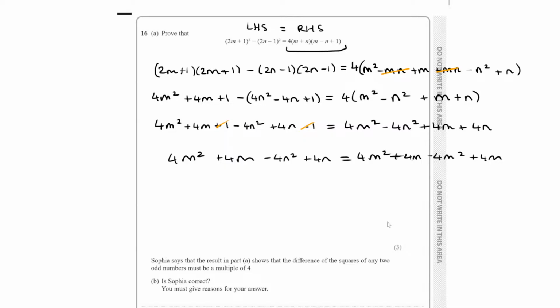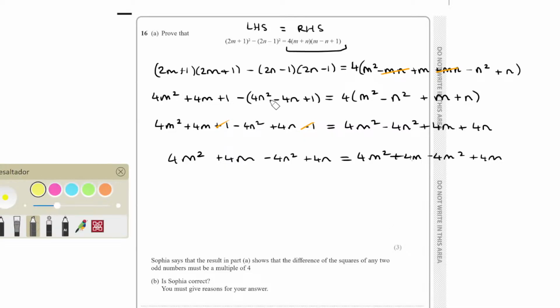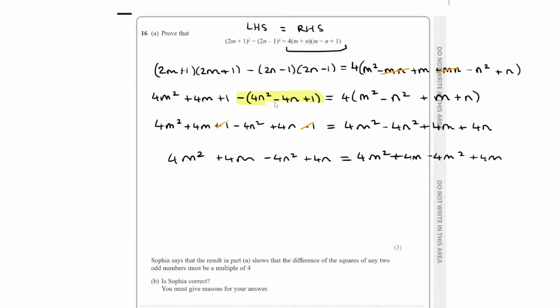Inside the brackets on step 2, this bit here, because you see how it was originally, we were, obviously the first double brackets is fine, isn't it? It's all positive, everything. The second double brackets, we were subtracting whatever is inside. When we expand those double brackets, the second lot, we're subtracting all of that. And when you subtract, it's the same as a negative, isn't it? So do you see how I'm subtracting 4n squared, so that becomes minus 4n squared. I'm subtracting also negative 4n. So if I subtract negative 4n, that's a double negative. So that one becomes positive.